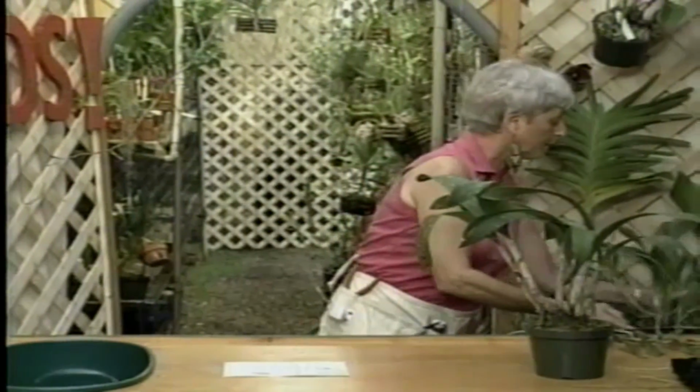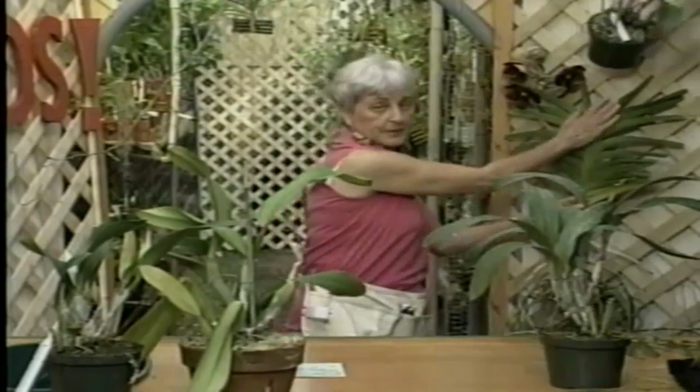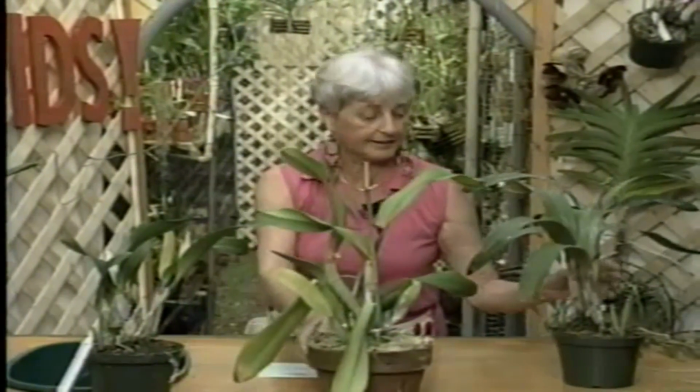Another consideration is what type of plant we are growing. This is a cattleya, and I'm going to show you this because it has the most prominent eye. Remember last week we mentioned sympodial and monopodial. The sympodial was the plant that grew in a horizontal direction, and it had a rhizome which connected the 2 pseudobulbs. And the monopodial was the one that grew straight up like this, where the new growth comes right out of the top. Well, this has more than one function. It is food and water storage, and it also houses the eye.